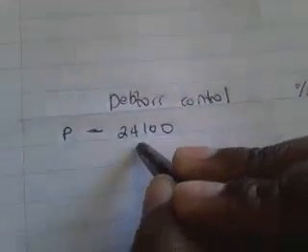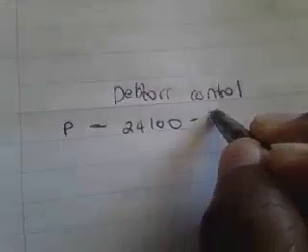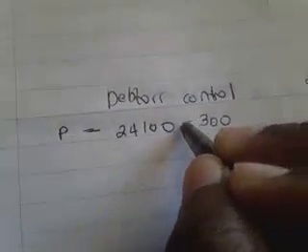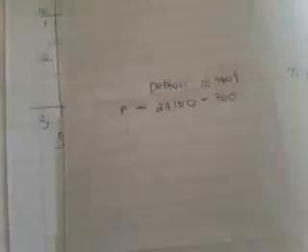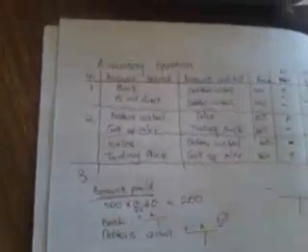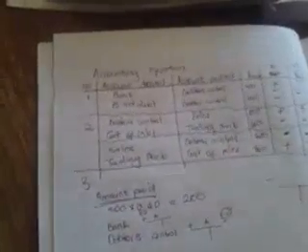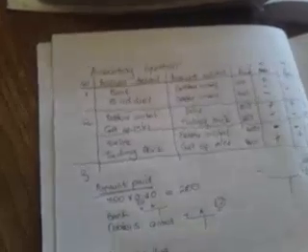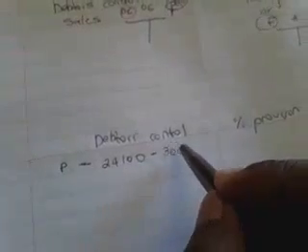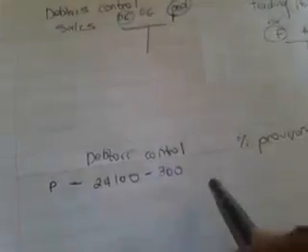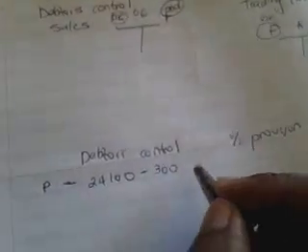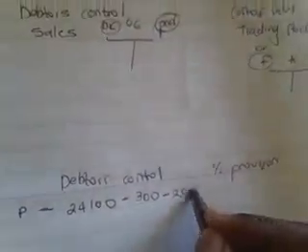You would actually say 24,100 minus 300, right? Minus the 300. You also have to minus what? To minus the 200 rand. You also have to minus this 200 rand because it is decreasing this debt, okay? Because it was paid up. When something has been paid up, it is decreasing that particular debt, right? So the 300 is one that we had to actually write off. And then the 200, it is what we actually received, right?